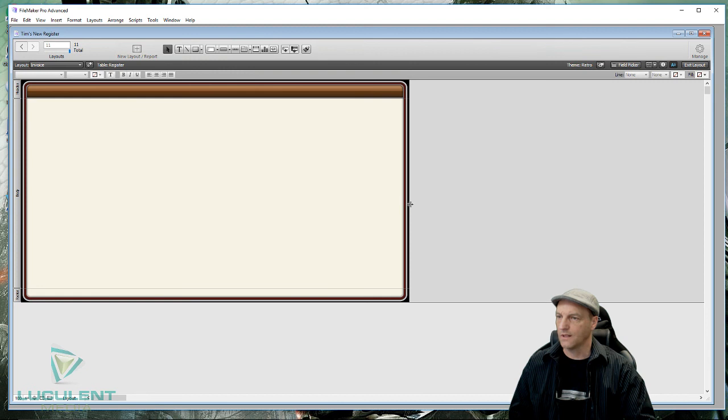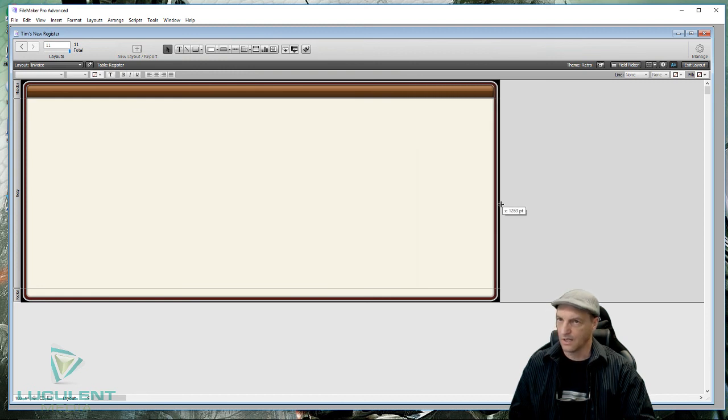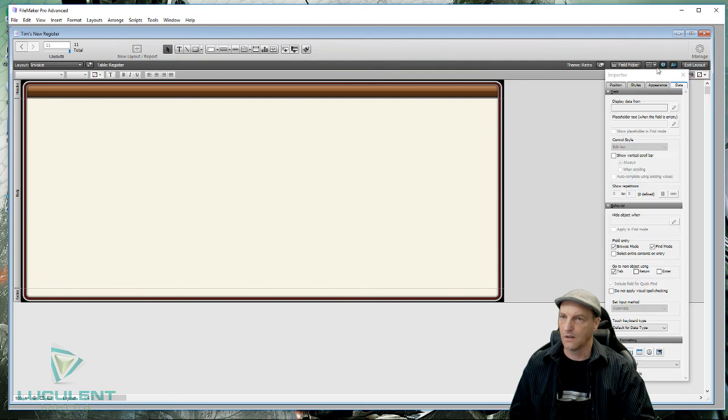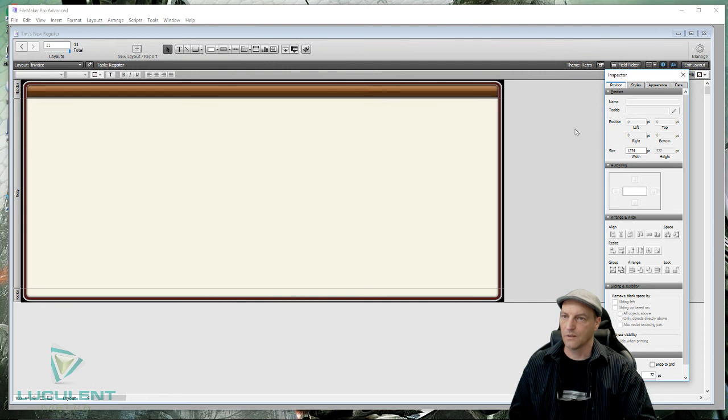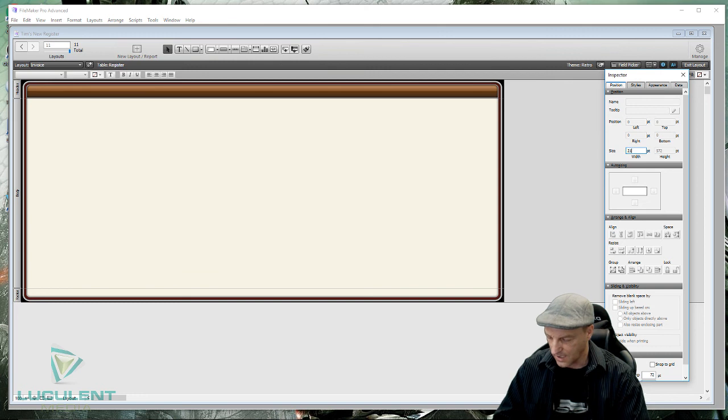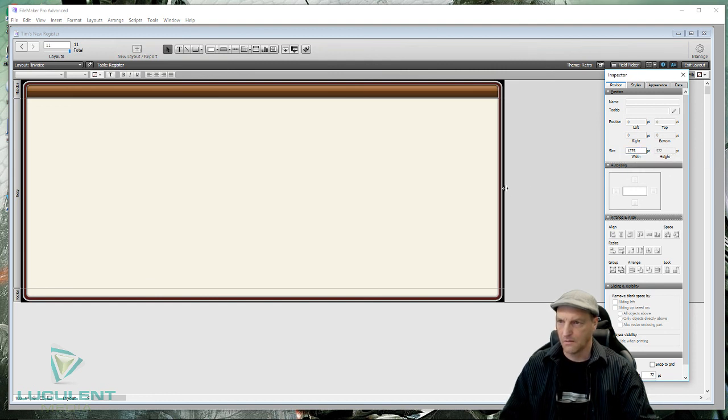So the very first thing I'm going to do is I'm going to move this out. And appearance, position. And I can just go right here and I can type 1275. If I type it correctly, 1275 by, come on, tab. My computer just like stopped.